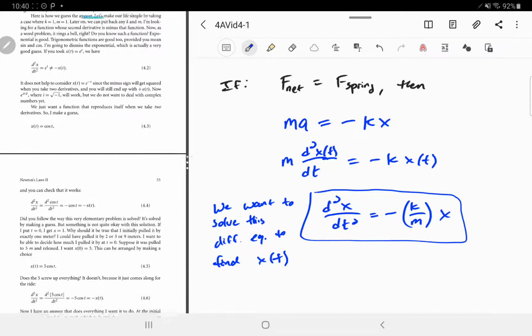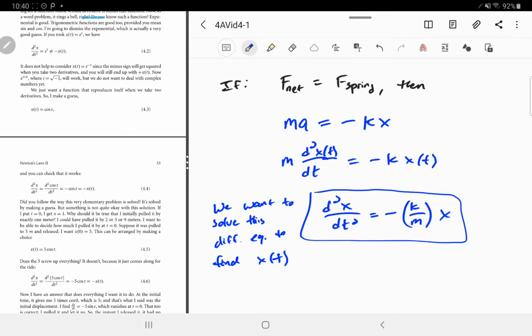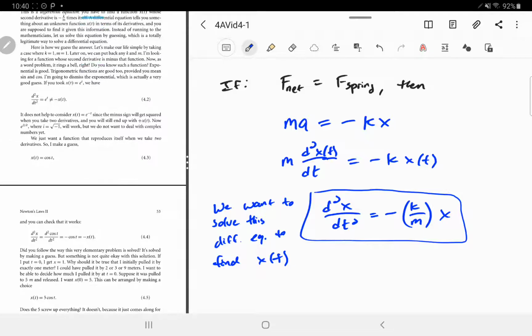Now your book basically says we solve this by guessing, and it sounds silly. It sounds like we don't know what we're doing, but it's true. If you've taken a class in differential equations, you build up what seems like a formalism, but it's just that you have the hindsight of hundreds of years of people's guesses, and you know which ones work out. So they've cataloged all of them into a class called Math 20D.